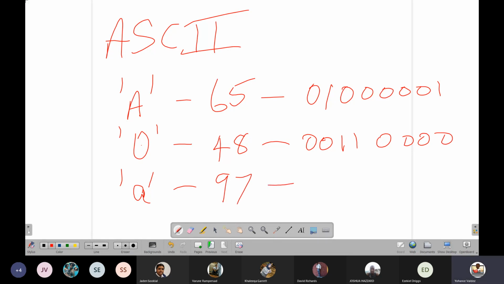If we have 97 as binary, here we have 0, 1, 1, 0, 0, 0, 0, 1. And every character has a different value associated with it.